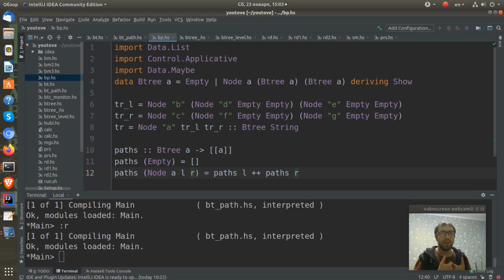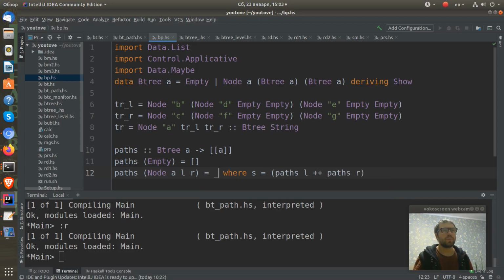But we have also a node, and we need to add this a node to every one of these paths. So let's mark them as subpaths, and here we have some definition.